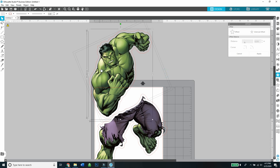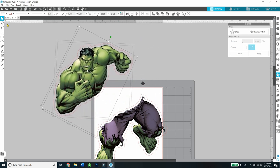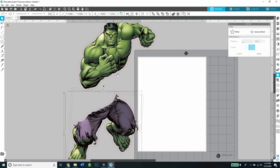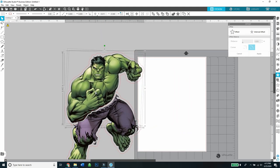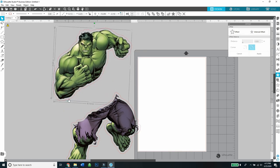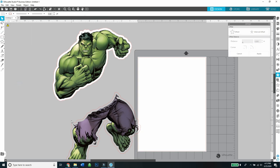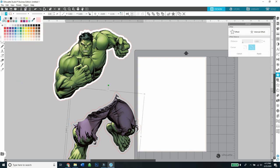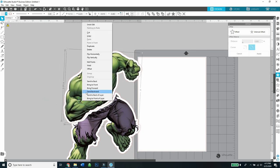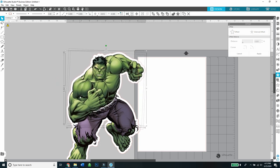You can do whatever thickness as long as it fits on an 8.5 by 11 paper. And I'll show you what I mean by that in a second. But he's gonna have this white backing, which will reinforce the paper. So you'll have two pieces of cardstock. You'll have a white piece of cardstock in the back, which will hold him together with the bottom piece. And he'll go something like this.